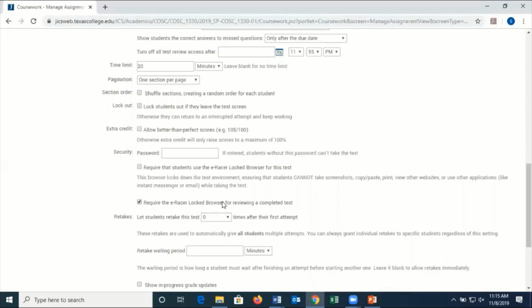But the challenge with the lock browser is the whole matter of installing it. The students may not know how to install it, and so it may be more of a challenge. So you can have the students come with their laptops or desktops to the campus and have the IT department assist them with installing the lock browser. Then that should work out. Okay, so it's not that straightforward. I'll demonstrate very soon how the lock browser works.